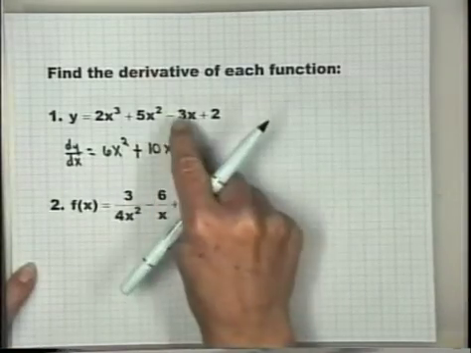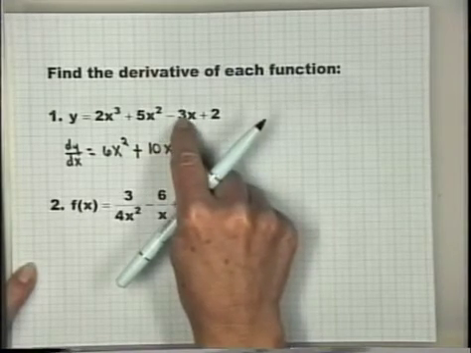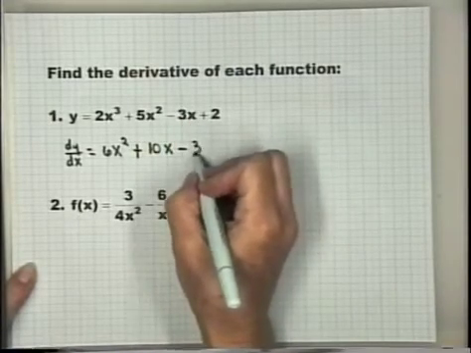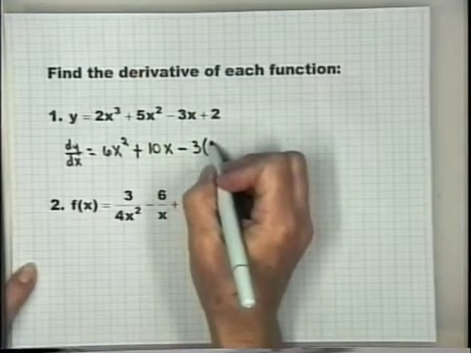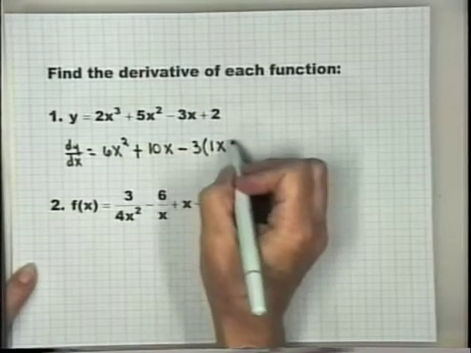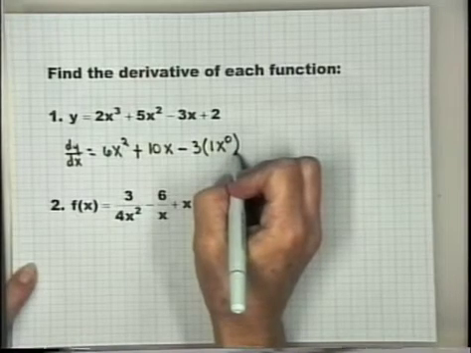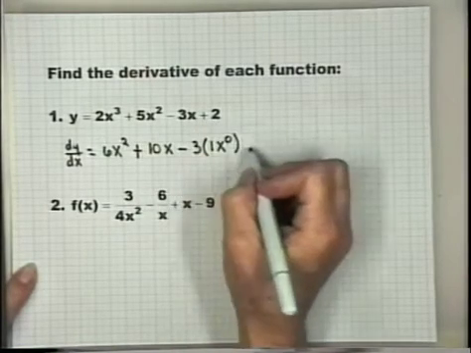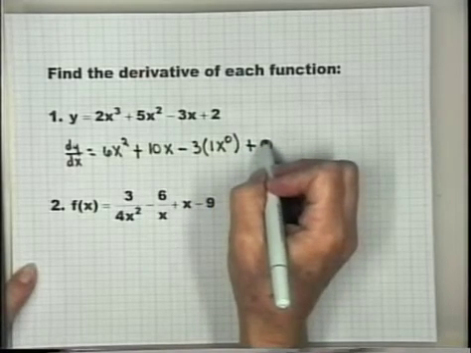Subtract. I still have a constant times a function of x. So I'll bring down the 3. Now follow me on this one. Your old exponent is a 1. Bring it down. Write your x, subtract 1 from that, and you get a 0 exponent. Okay? I'll come back and simplify that in a second. Finally, plus the derivative of a constant is 0.